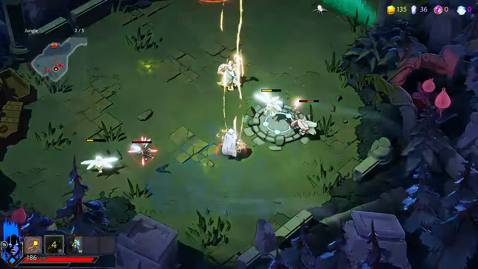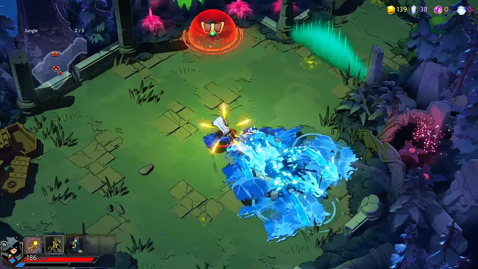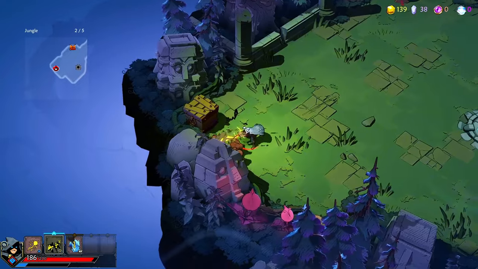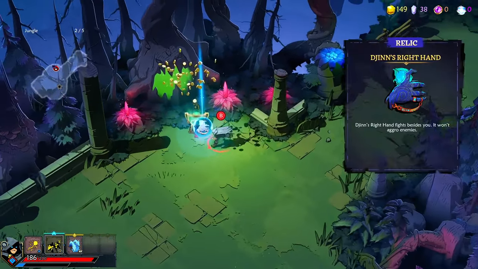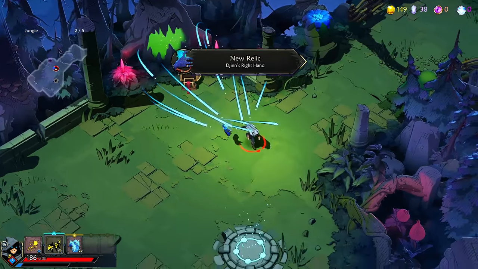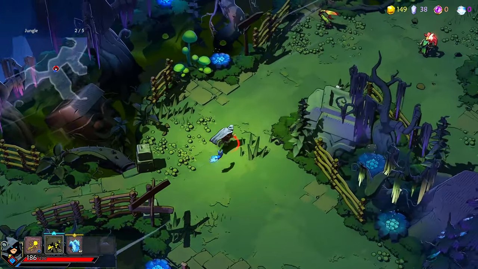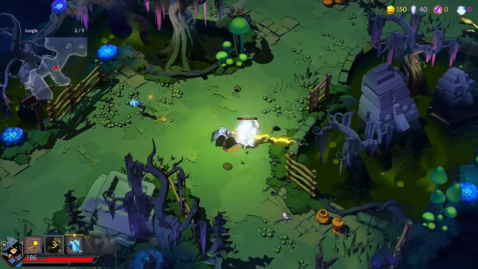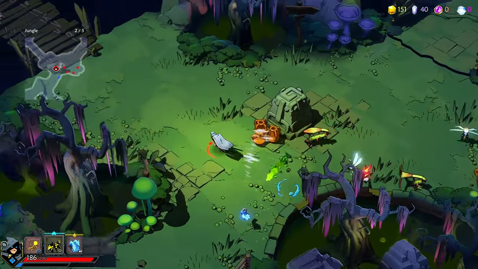Whoa. All right, let's activate. Nice. Give me some money. Yeah, I remember that from the demo. What is it actually doing? I think shooting fireballs. Is it doing anything? Let's check it out.